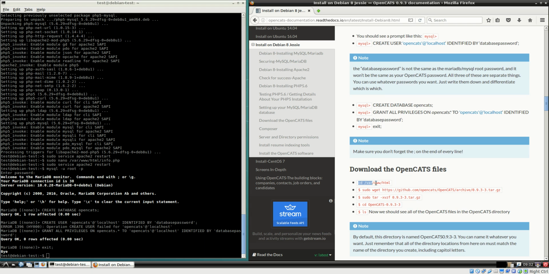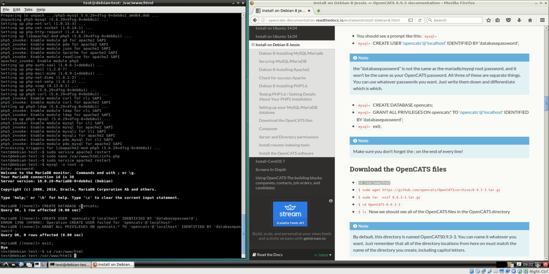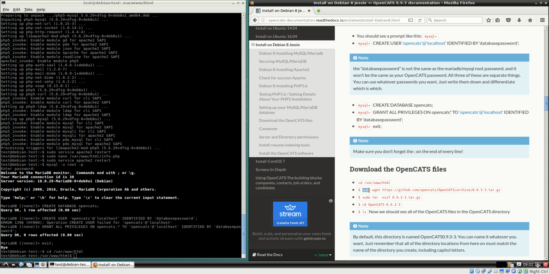Now we're going to move into the web server directory. In Debian, that's /var/www/html.